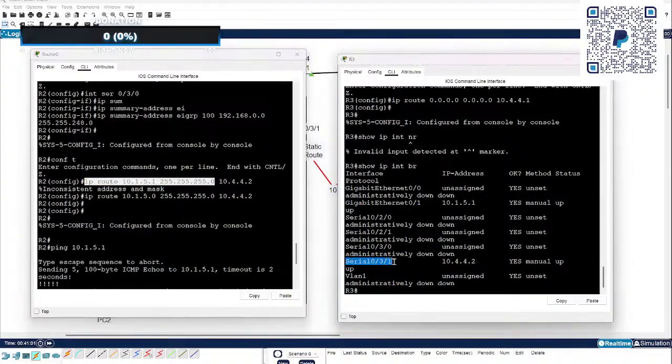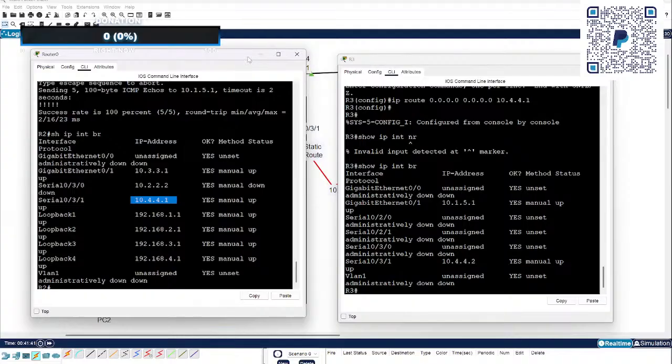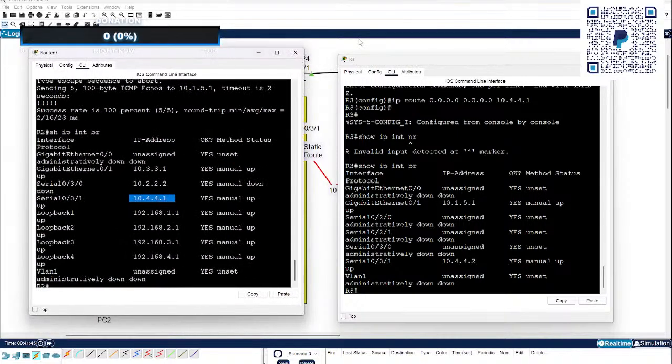Why does it say that in R2? In R3 it says every IP with every subnet mask goes to this. Interesting, guys.